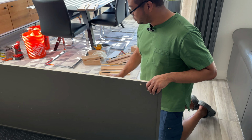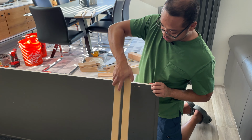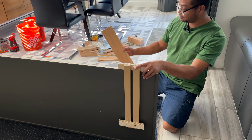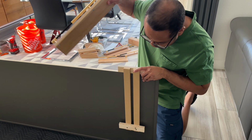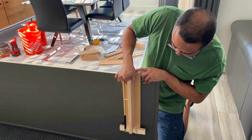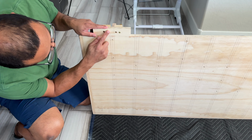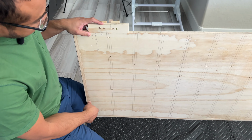So in order to keep the alignment of the shelves consistent, we build a jig to keep things aligned. This will allow us to position each shelf exactly where it needs to go. Just like this, which we will then clamp here. So we need to make sure we are aligning this line with the bottom line here, which is the placement of each shelf.